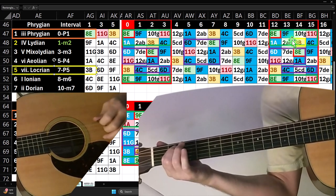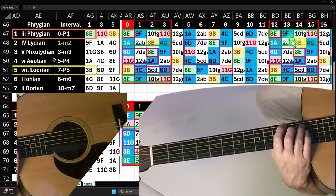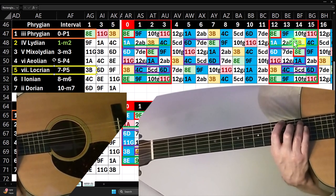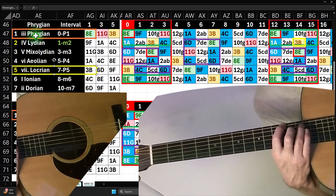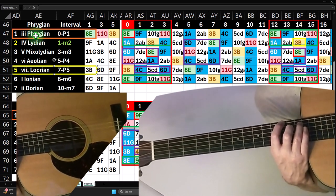Okay, hopefully that didn't mess people up too horribly bad. Now I'm worried that I messed everyone up. Everyone's music is going to be all messed up now. But it's a practice session, okay? It's a practice session, you mess up something.